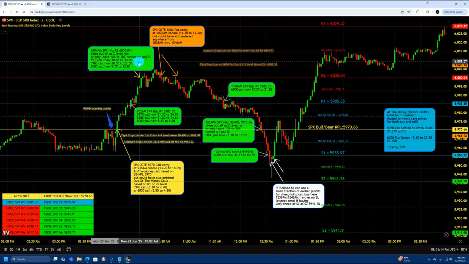But if you're trading multiple contracts, let's say 5 contracts or 10 contracts, and you don't want to get out of all the contracts here and you want to leave a runner and adjust your stop loss, then you would only leave a 10% to 20% runner with an adjusted stop loss. The suggested adjusted stop loss would be the half level down from this level. So that would be mid R1, R2 at 5992.7.